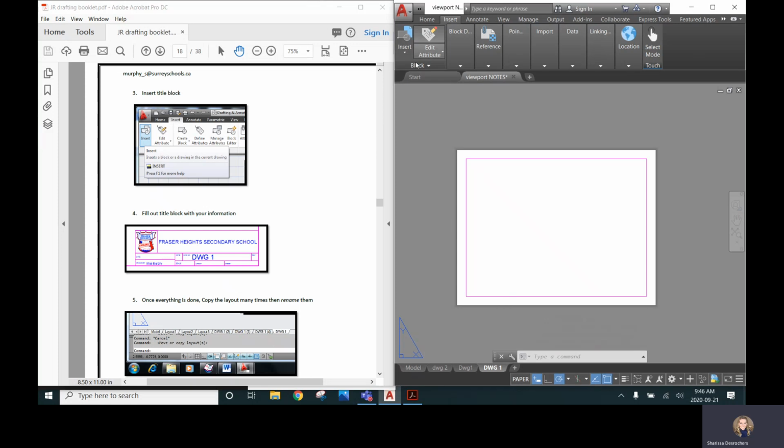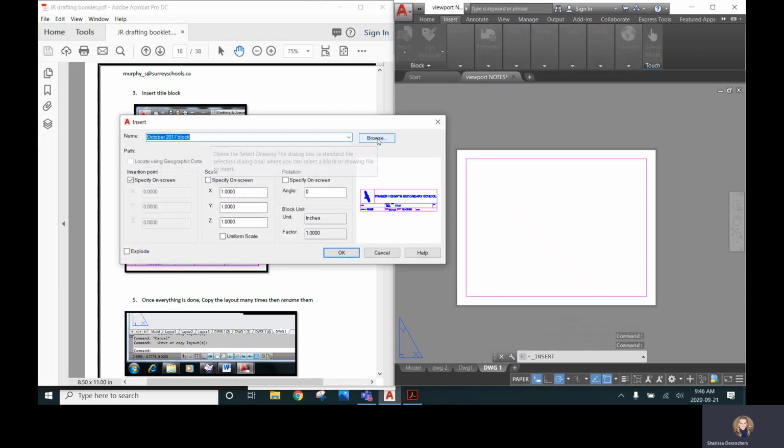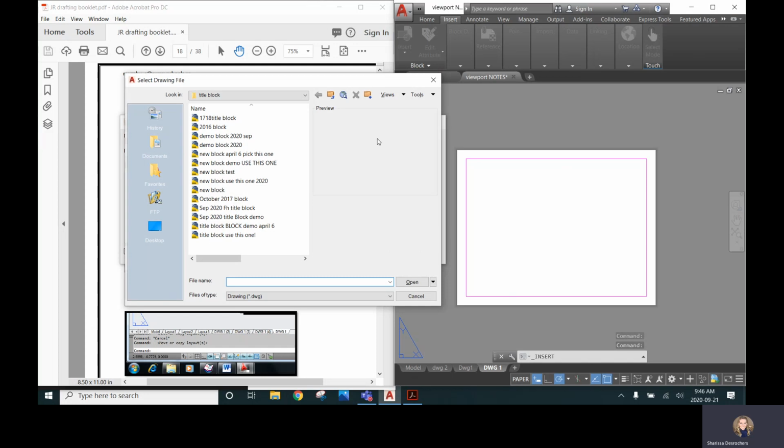You can go to the insert tab and then insert and then go more options. This is important: when you go to insert, you actually insert the title block, meaning the one that you saved as a W block, not the title block file. So there should be 2 different things. One is where you drew the title block. One is where you saved it as a block. So that was that W block step. I need to make sure I get the right one.